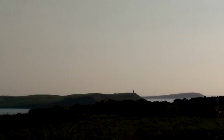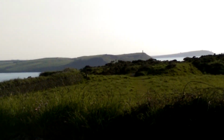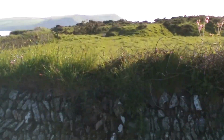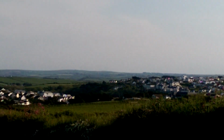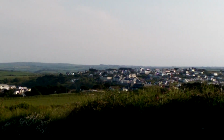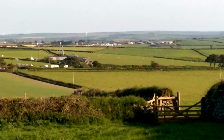I can't remember what it's called now, but basically that's the other side, Padstow going up the coast, and then in the far distance, Constantine Head, I think, sorry, it's Constantine Bay the other side. That's all going to be in September this year for me. It's not this trip. I can't quite see Padstow itself, it's the other side of Polzeath, I imagine, but that's essentially Journey's End. Another small village there, don't know what that one is.